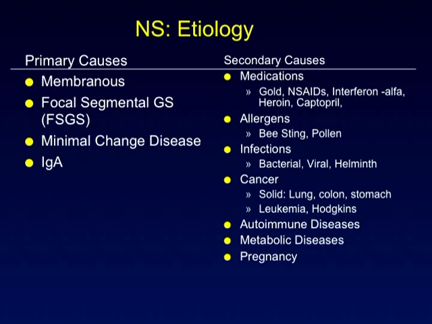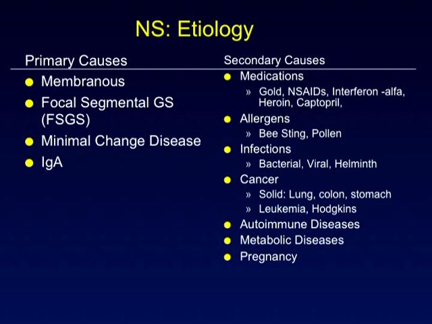Younger people are prone to get minimal change disease, particularly adolescents. These patients are going to have a steroid-responsive nephrotic syndrome, and it's usually going to be a younger person, although not exclusively so. Secondary causes are very commonly asked about in the boards, and the list is long. The key things to remember that are commonly asked: non-steroidals are a common medication cause of nephrotic syndrome. Gold treatment in a patient with rheumatoid arthritis who develops nephrotic syndrome. Gold is the cause of a membranous form of nephrotic syndrome.